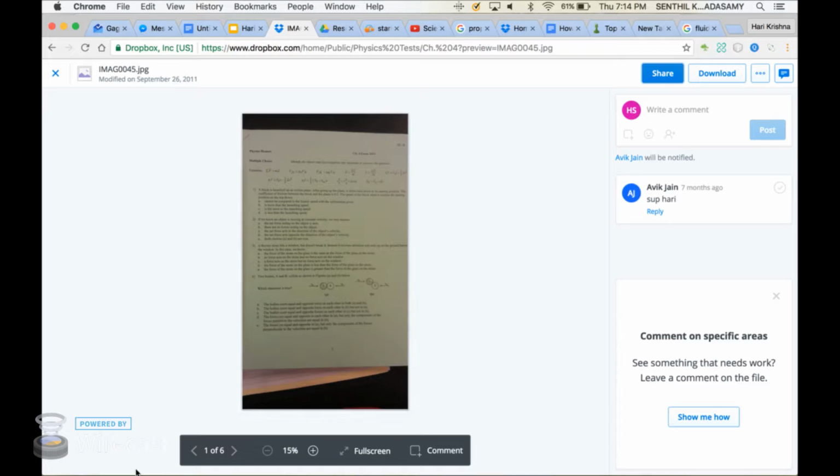So forces and momentum. This is an example of opposite reaction forces. Balls A and B are colliding with velocity A, and then it becomes like that. So you have to choose between equal and opposite forces. Since these two go in a straight line, they would be an equal and opposite force.